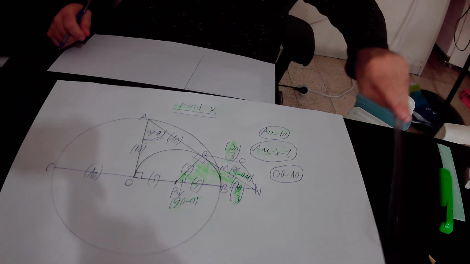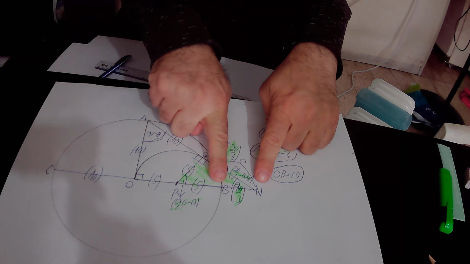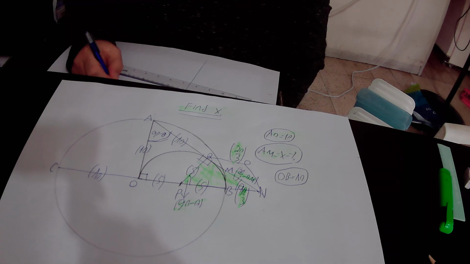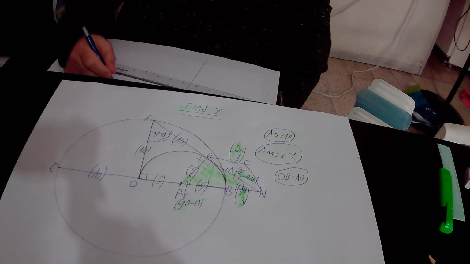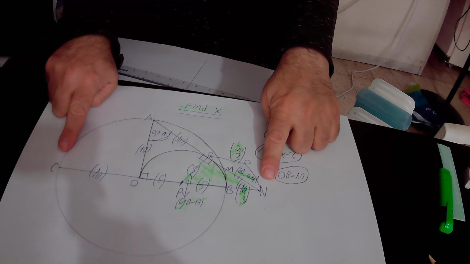Okay, so NB is 10 over 3 times NC. What is the length of NC? NC is Cn. Cn equals to CO plus OP plus PB plus BN. So Cn in total equals to CO, that is 10, plus OP, that is 5, plus PB, that is 5. So it is 10 plus 5 plus 5, that is 20, plus Bn, that is 10 over 3. So in total Cn equals to 20 plus 10 over 3.